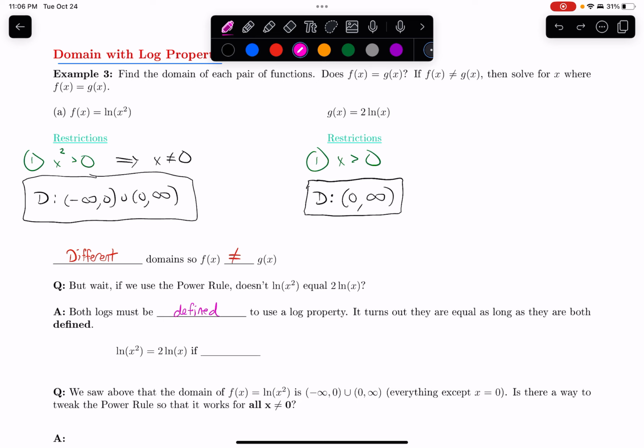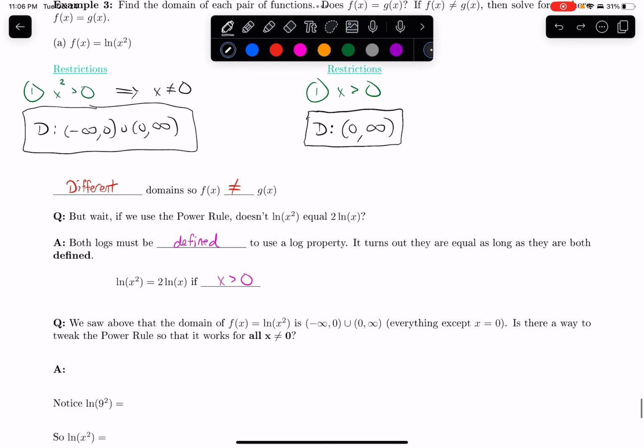Well, it happens just when x is bigger than 0, because the second log is only defined when x is bigger than 0. So as long as I limit myself to just plugging in positive numbers for x, the two things are in fact equal. I can put an equal sign, but only if I limit myself to plugging in positive numbers. Again, because if I plug in anything negative, this thing will be undefined. I'll have a problem here. But with this other one, I'll be totally fine because the squared will get rid of the negative.